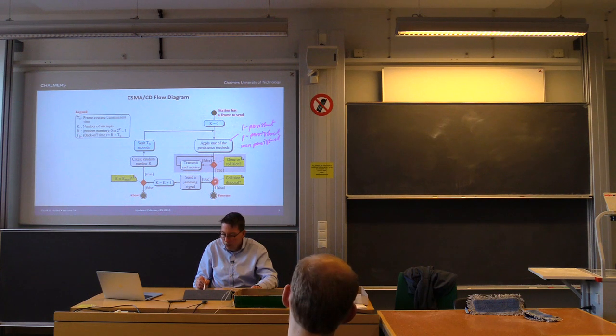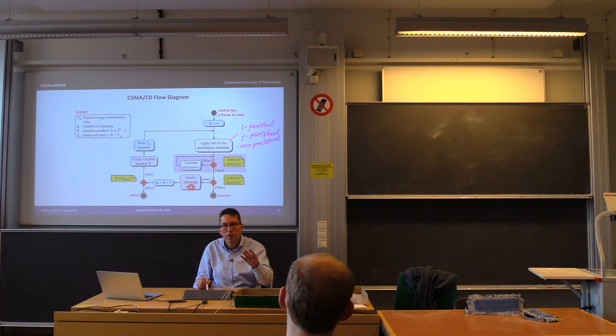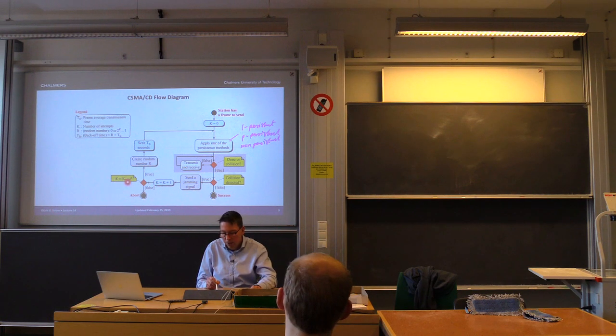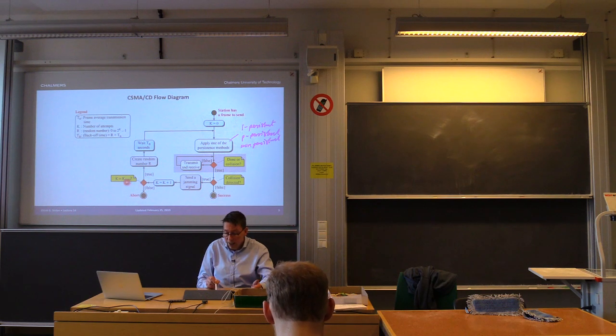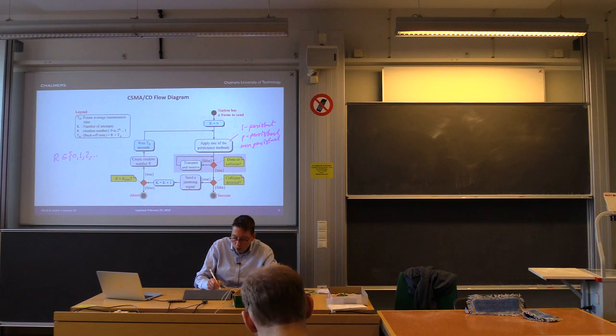if there is collision during the transmission, we abort the transmission and send this short jamming signal, that is, we continue to transmit for a short while, to inform the rest of the nodes that the collision has occurred. We increment k to k plus 1, and if k is equal to k max, then we abort everything. So there is a maximum number of retransmission attempts here. If k is less than k max, then we generate a random number, and r here is chosen to be 0, 1, 2, up to 2 to the power of k minus 1.